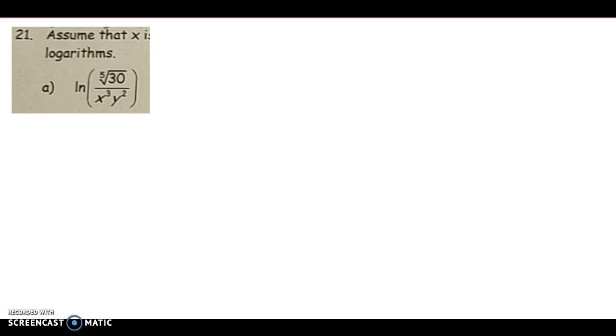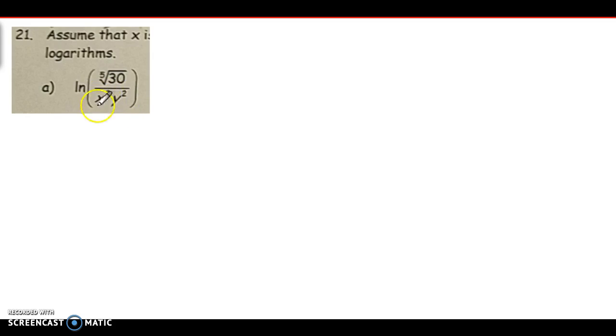All right, so this is number 21, I think, the 21st, letter A. And so now the idea here is for you to break this one so that it is basically a reverse of number 20. Okay, so now look at your argument. All of this is your argument. Your base is e. You have a numerator, you have denominators.